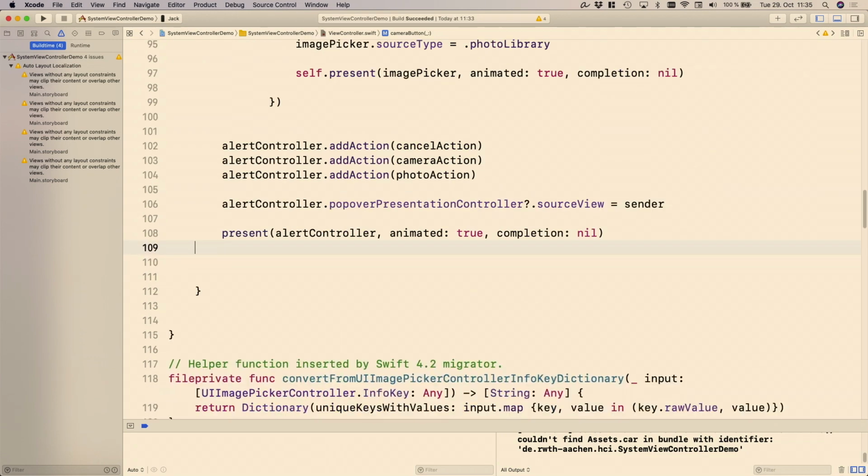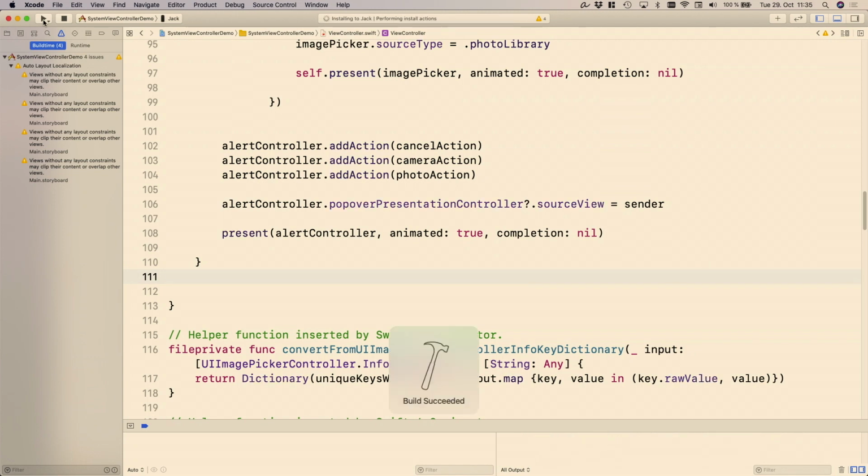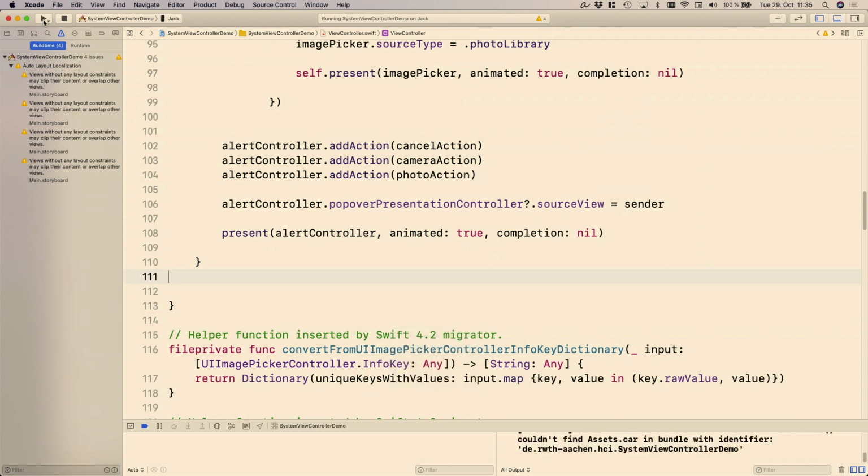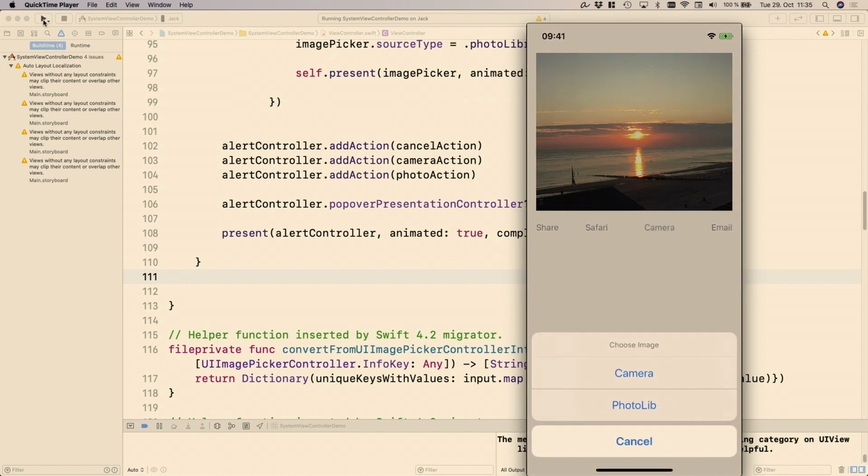Because what we will do now is when I execute this one, this already does something. Let's see. So if I go to this one and I'm clicking on the camera, you see, okay, I have this choose image.